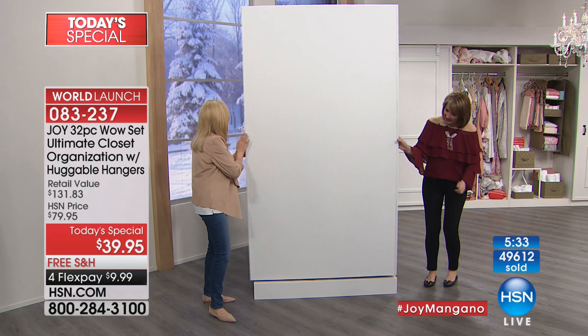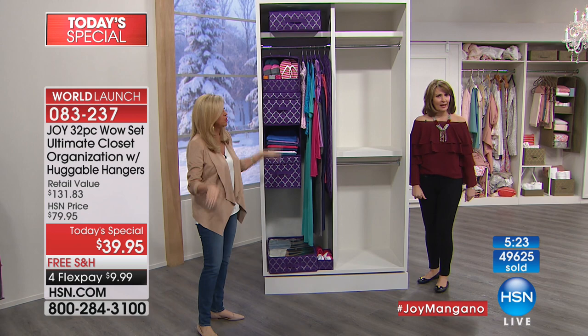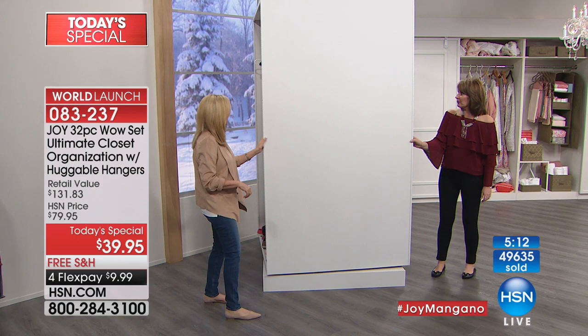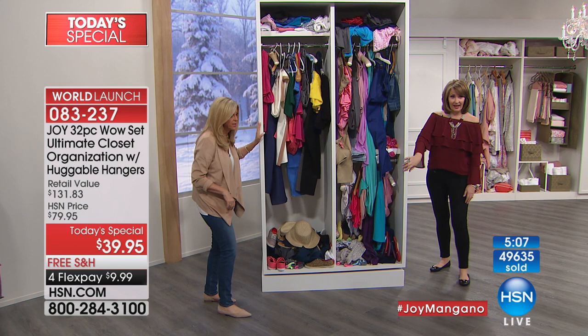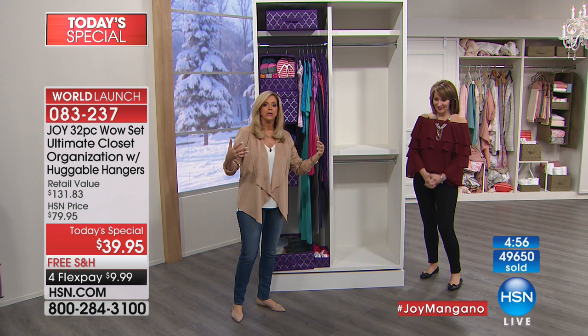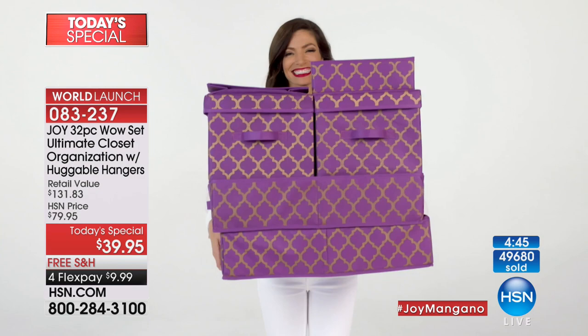This is a really tall closet with a lot of stuff in it. Watch — piece for piece. Because we added the organizational pieces, look at that: you get more than half your closet back! That seems impossible. Promise you, piece for piece. This is why organization — bravo — the organization category is so big. When people start discovering the tools, there's nobody that does it better than this set, and it's fun. It's beautiful. All my jeans are right here.